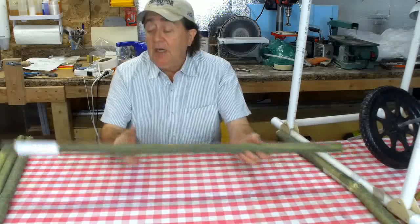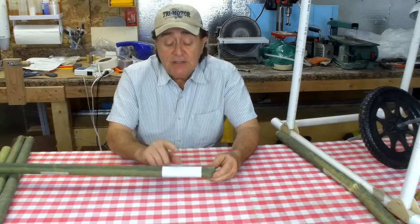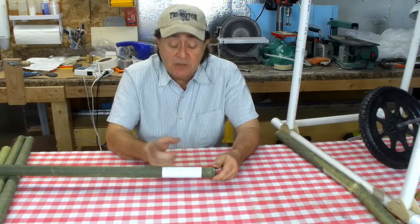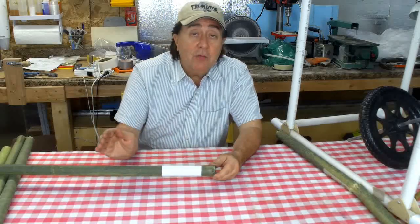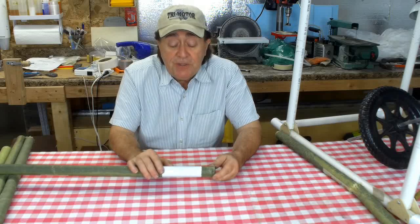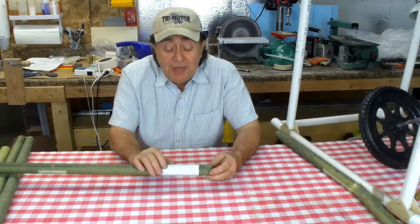You also see on here I have a piece of white vinyl, sticky back white vinyl on here. This is Orcal. This is the material that I'm going to use for coating the leading edge of the wing. I've run extended outdoor tests on this. This material is made for outdoor use, and it goes on really well on the D-tube on a smooth epoxy surface, very easy to apply, and resists UV completely and resists rain and everything else. It's great stuff. Not too expensive, and only weighs a little bit more than paint.